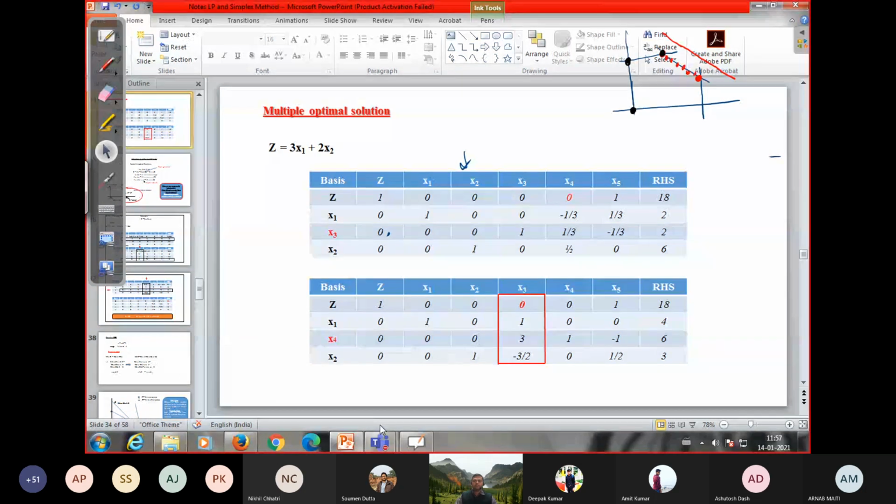Is there any question? Is the question understood or not? Graphically, we can always see if there are multiple optimal solutions or not. But from a table, how do you detect? Think about it. Take this objective function z, 3x1 plus 2x2, which is parallel to that third constraint. Do the simplex iterations and find out the optimal solution, and then tell me how you detect that the next adjacent corner point is also optimal in this case. If you move from this point to this one, that will also be optimal. So how do you detect that in simplex?